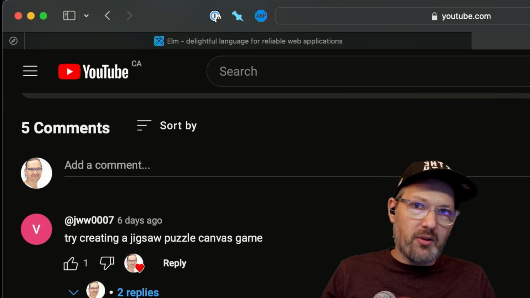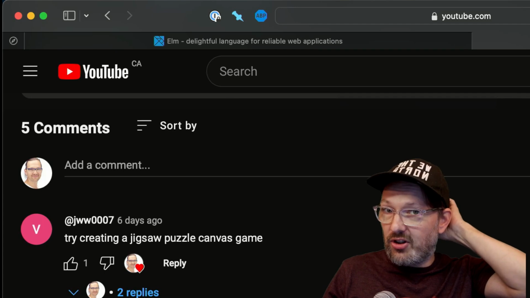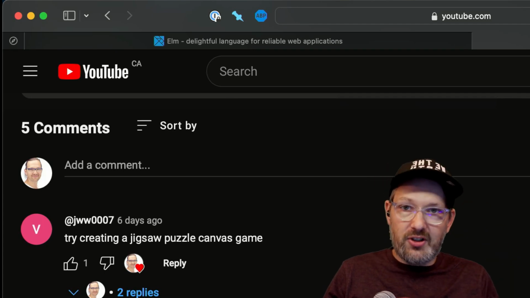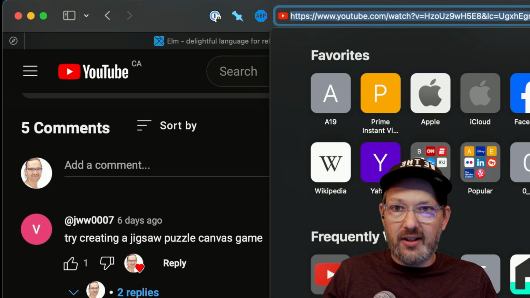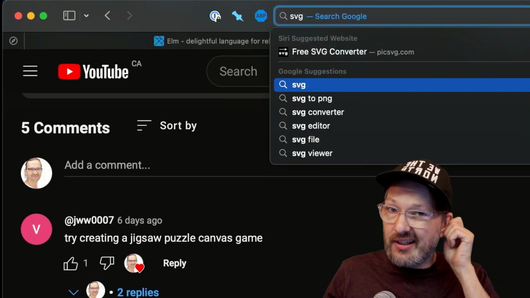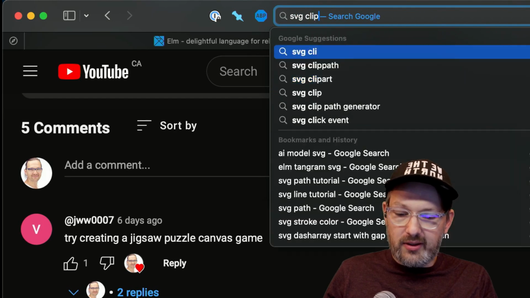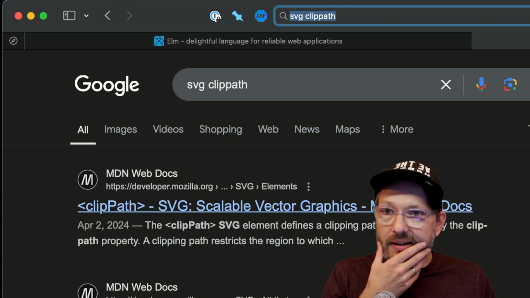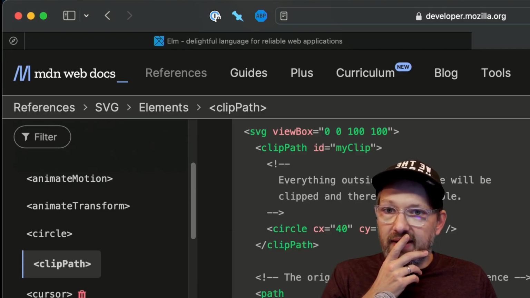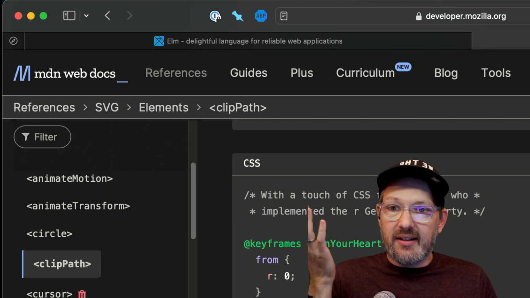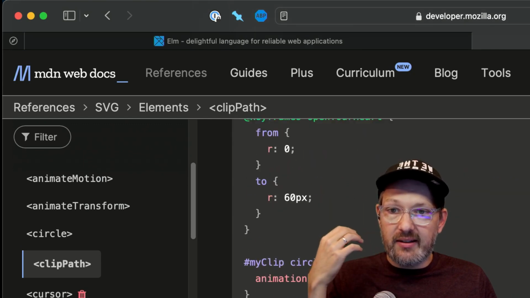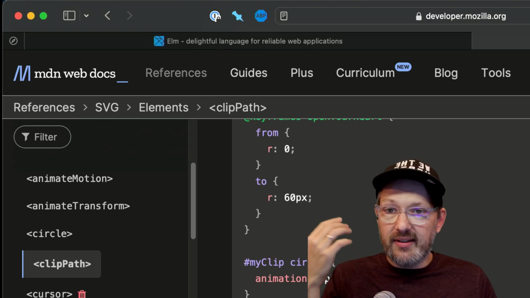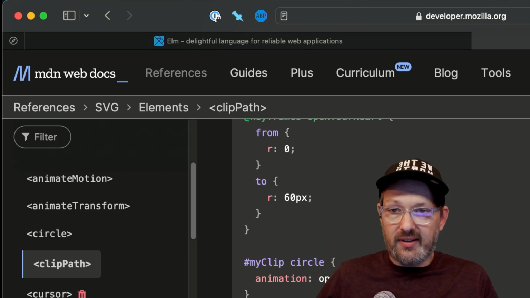So my goal basically is to use an SVG. SVG has a super interesting feature called clip path. With this clip path, you can define a path, and that cuts out a piece of a different SVG element.